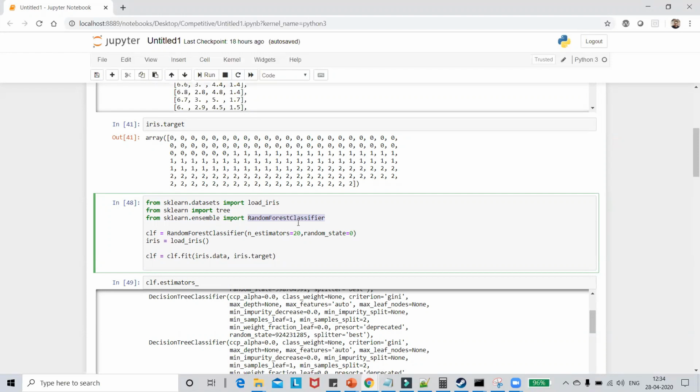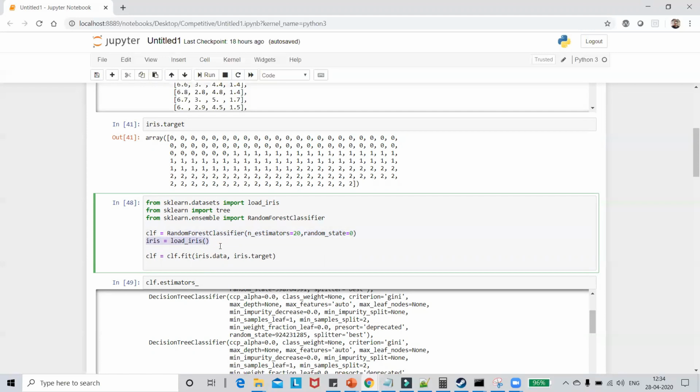Now, when I want to apply this random forest classifier on the iris dataset, I'm going to initialize RandomForestClassifier with n_estimators equal to 20. By default, it takes 100 decision trees, guys, but now I'm taking just 20 to help you understand and show how it looks. Random_state is equal to 0, and you can keep any value as such. Then I'm loading the iris dataset.